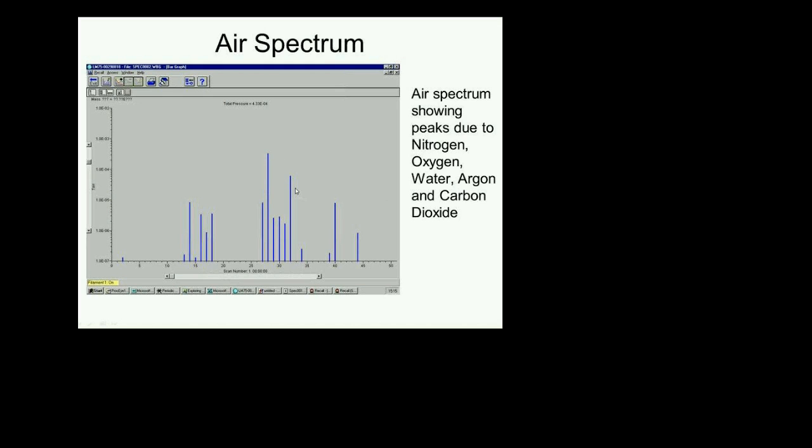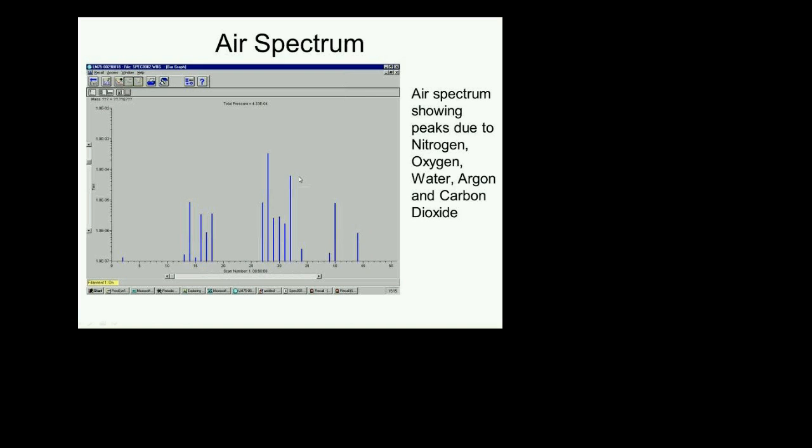There is a peak at 32 AMU. Here's your 30 peak again. And then there is a peak at 40 AMU, which is the naturally abundant argon in air. And there is also some CO2, which is the naturally abundant CO2 in air.